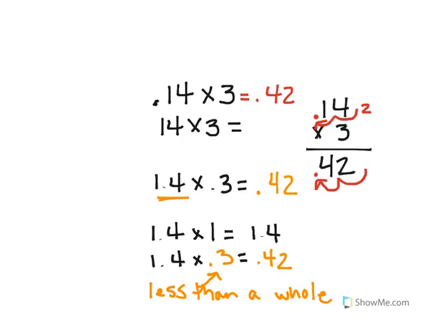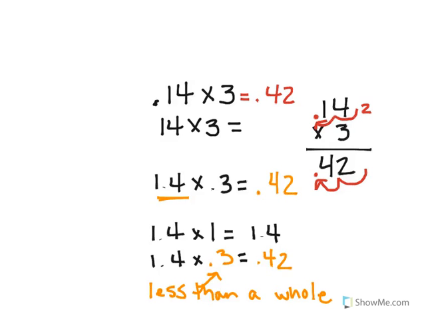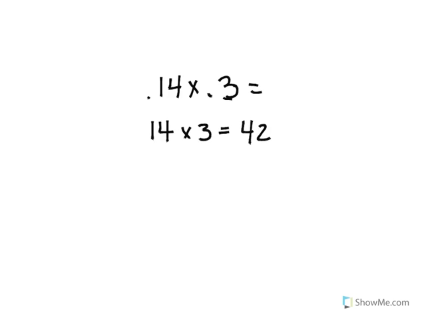Now let's do another one. This time I'm going to do 14 hundredths times, you guessed it, 3/10. Okay, so again, if I ignore the decimal points, it's like 14 times 3. Which I know from the previous slides is 42. Okay, so again I've got 14 hundredths times 3 tenths. Again, I do not have to line up the decimal places when multiplying. Okay, so I'm just going to do 2 places for that factor. How many for the next factor? 1. And I forgot to write that's 42.